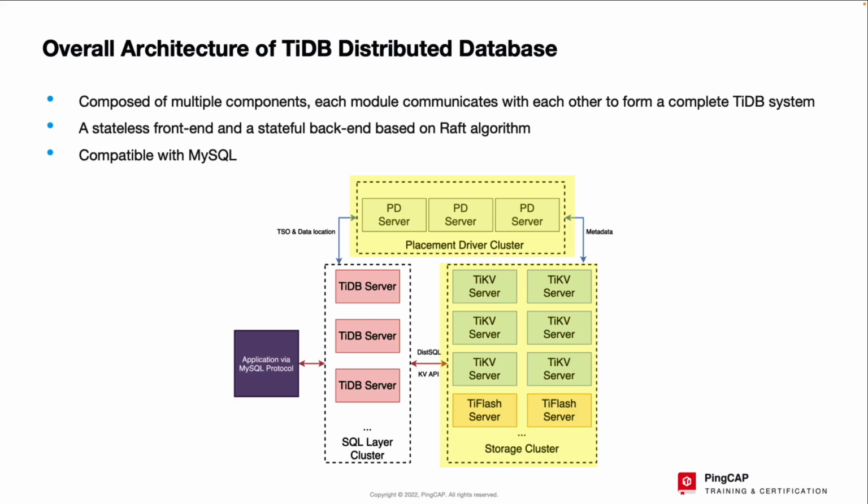The last subcluster, the TiKV cluster, is responsible for storing table data. From an external view, TiKV is a distributed transactional key-value NoSQL database. TiKV also uses the Raft algorithm for replication to ensure data consistency and disaster recovery. The load balancing of the data placement among different TiKV nodes is scheduled by PD, the brain of the cluster.